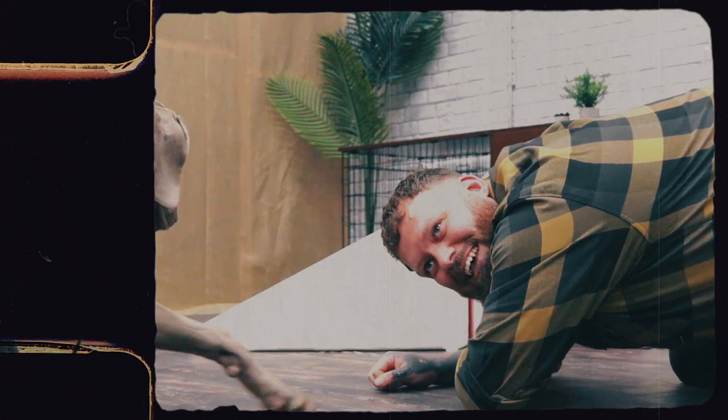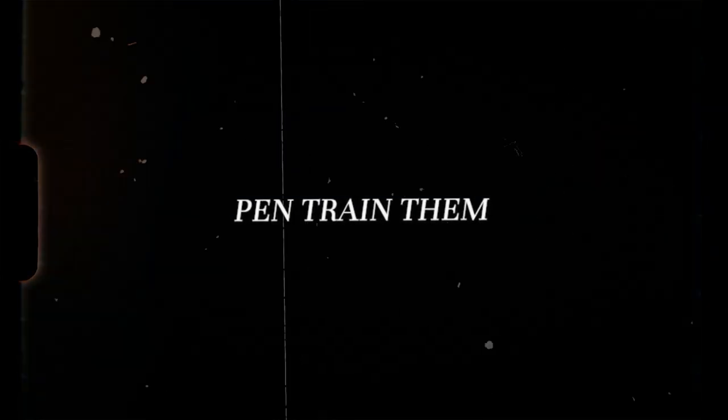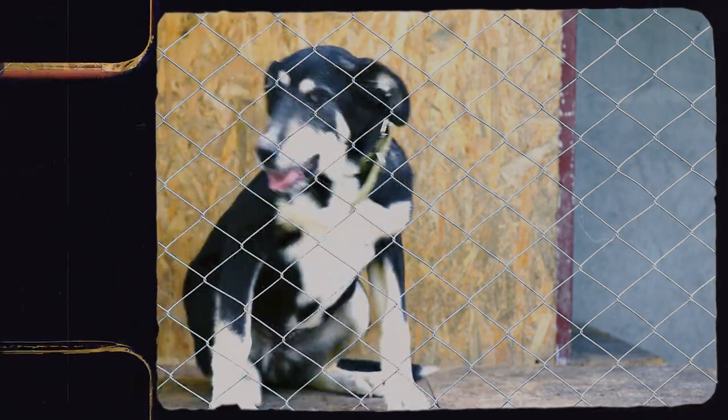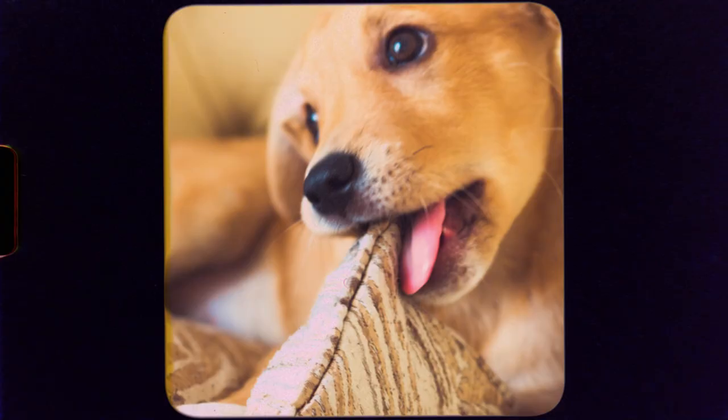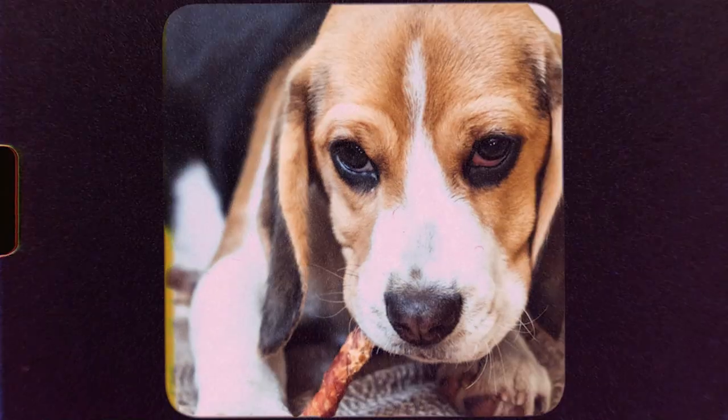Let's go back to controlling the environment with another option alongside crate training. Whenever I bring a new puppy home, I always crate train them and pen train them — I pop the crate inside the pen. That gives them more freedom without long confinement, but I'm still controlling the environment so they can't destroy the sofa, shoes, or a new rug. Control your dog's environment with crate training and pen training, teach them what you do want them to chew, and have the ability to challenge them when they chew something wrong — and very quickly you will remove your dog's destructive behavior.